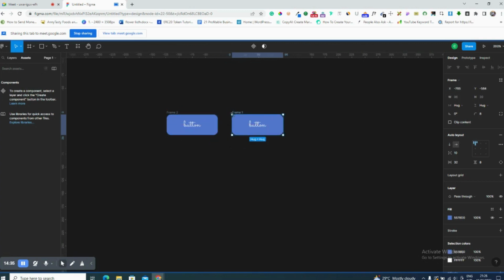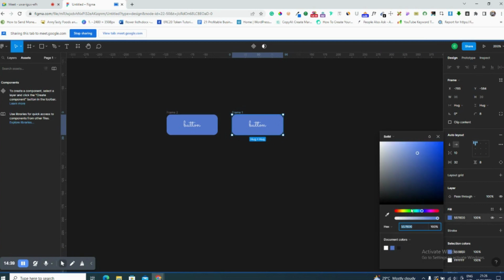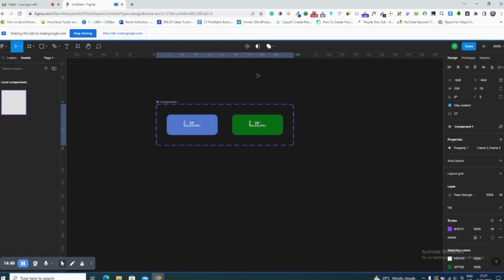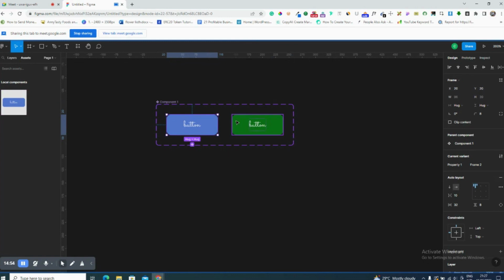You can see the name is frame 2, frame 1. So that's why it was taking that particular name in the component set, right? So I'm just going to select the two of them, come over here and say create component set, right? Part 1. Next thing I want to do is click on this and this. I want to rename them first before I bring the other two for the hover.